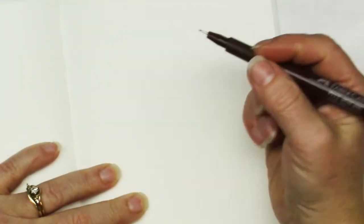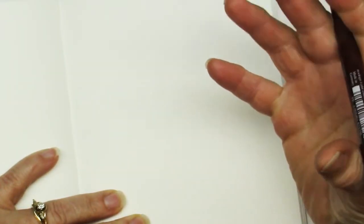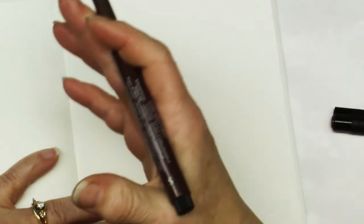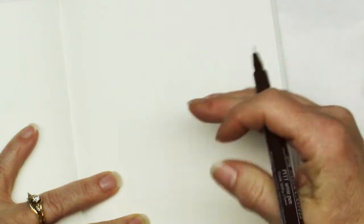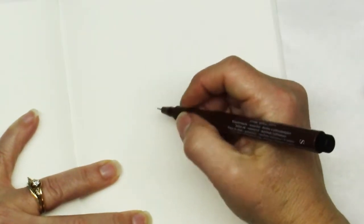I think I want to do a cherry blossom branch. Cherry blossoms have these very pretty, soft pink flowers, and they're very lyrical to me. They flow, and they're just beautiful images of spring. And I love all of the seasons. My two favorite seasons, though, are spring and autumn, because that's when there's the most color in the landscape. The sunlight is at the lower angles, the colors of the plants.